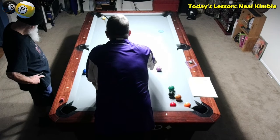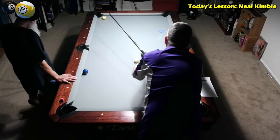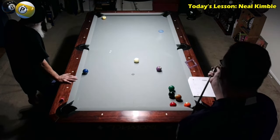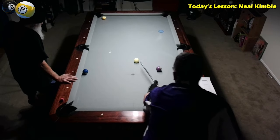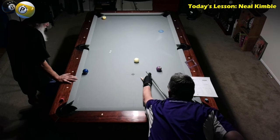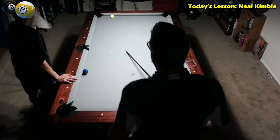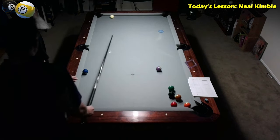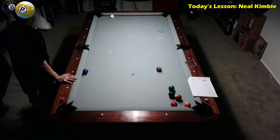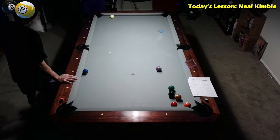If you wanted to keep the cue ball down on that rail, you do this shot. This is kind of a neat little trick shot. I've done this plenty of times. But if you have enough top spin, the cue ball will stay there, right? It had a lot of top spin. The nine ball stopped it, but it still had a lot of spin.